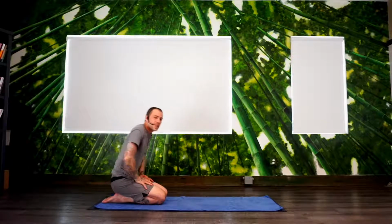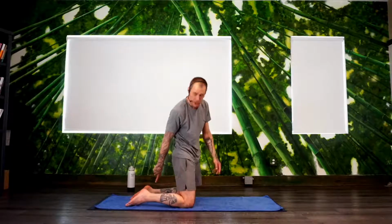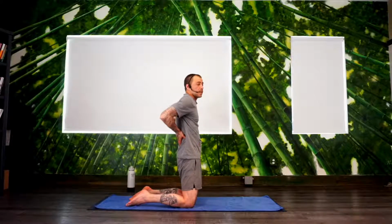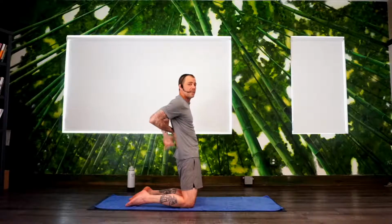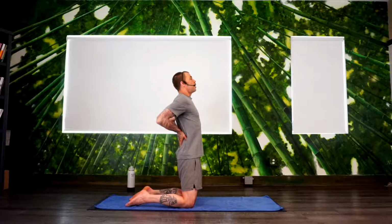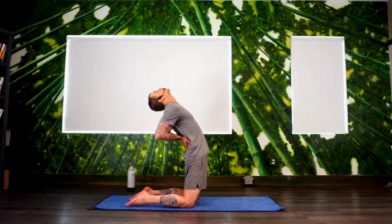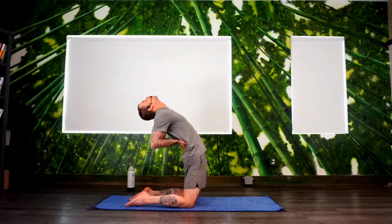We move on to camel. Come up. 6 inches between the knees. 6 inches between the toes. Hands on the back. Some people like to face them up. That's cool. I face them down. You can put them on your bum or on the lower back, wherever feels comfortable. Inhale, breathe. Relax that head back. Exhale, breathe. Push those hips forward. Come back halfway, whatever feels comfortable for you.